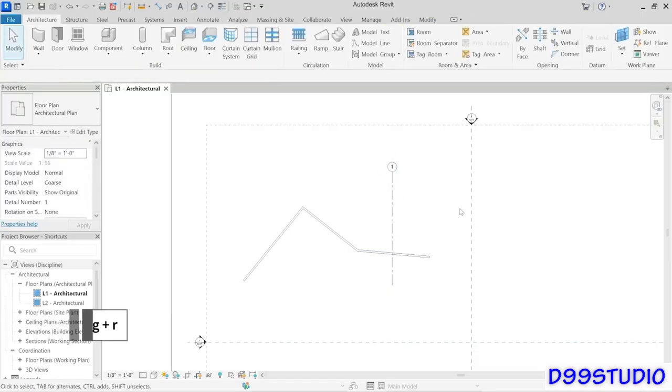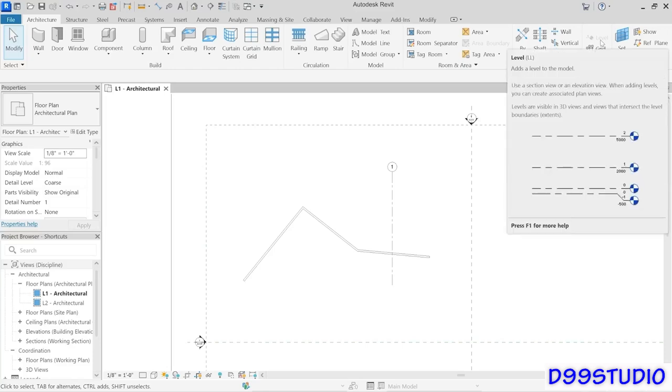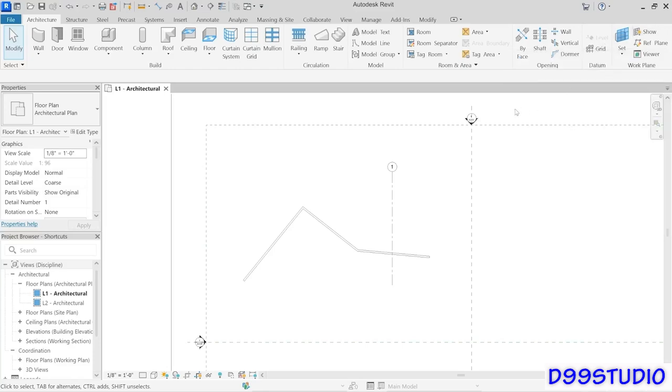Now, previously we did the level command. The keyboard shortcut for that is LL, but when I try to type LL, nothing happens. And that's because I'm in a mode that doesn't allow me to draw levels. So just because you're running the keyboard shortcut doesn't necessarily mean you can run the command. And a clue is right here on the ribbon. Notice that the level command is grayed out. So it stands to reason that that wouldn't work. So all we're doing with the keyboard shortcuts is getting an alternative way to run the command.